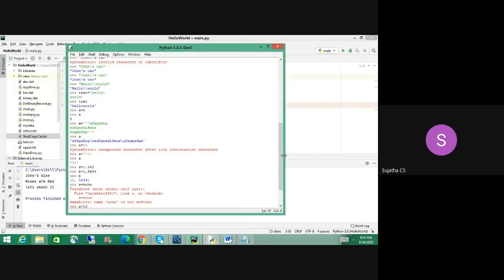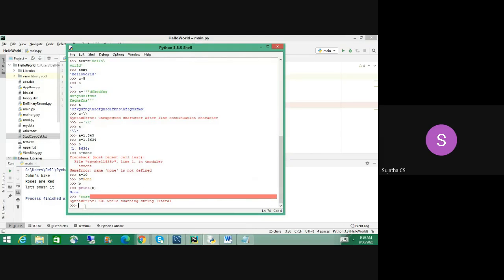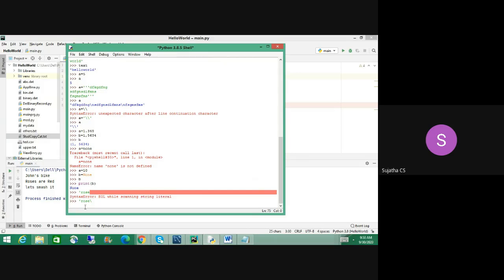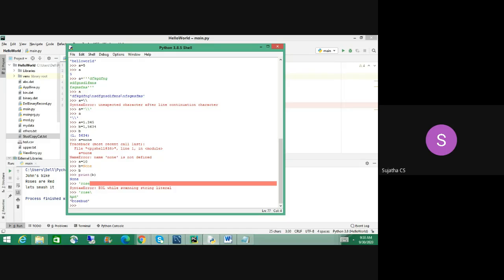So you have to use a backslash here. For example, rows and then a backslash, then it will treat the next line also as part of this rows. So you can write rows bud or whatever. Then if you finish with a single quote and hit enter, the next line prompt will appear. See, rows bud, and the resultant value is also written. This is the single-line string.